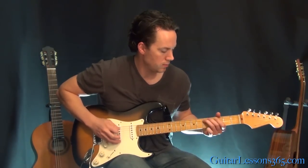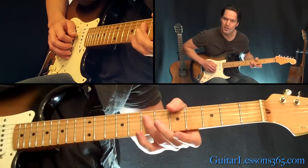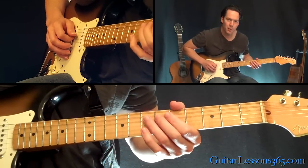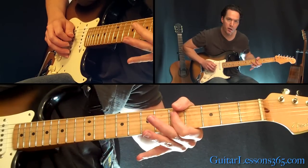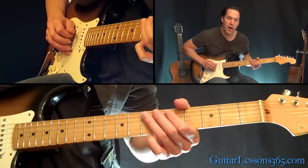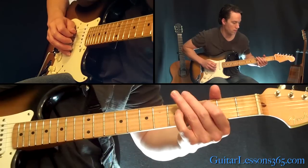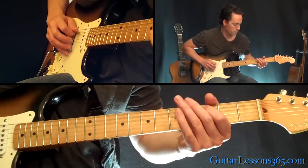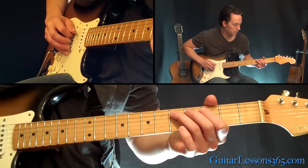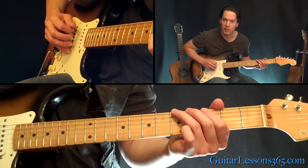Alright, the next phrase sounds like this. Alright, so we're here at the 7th fret there on the D. We're going to hit that again with a little bit of vibrato. Then 5 on the D, 7, 5, 3 on the A. Alright, now we do 5, 3. Now 5, 3, 5 on the 6th string.